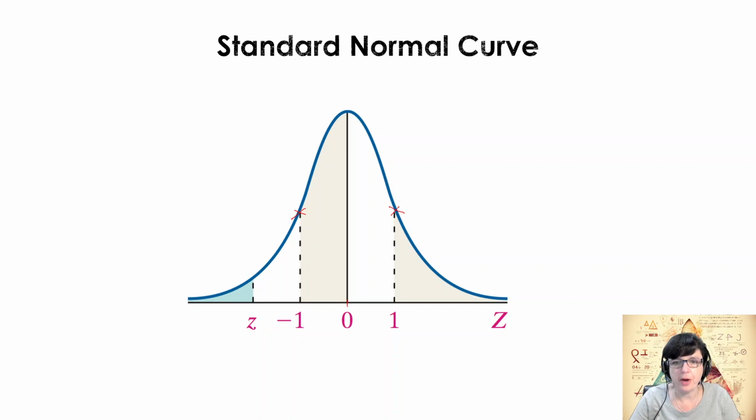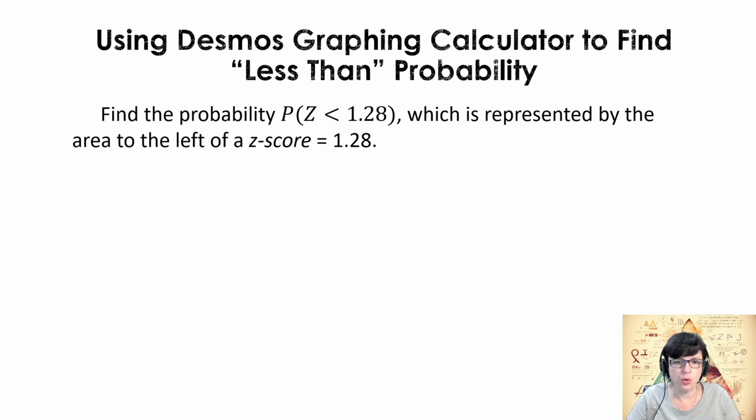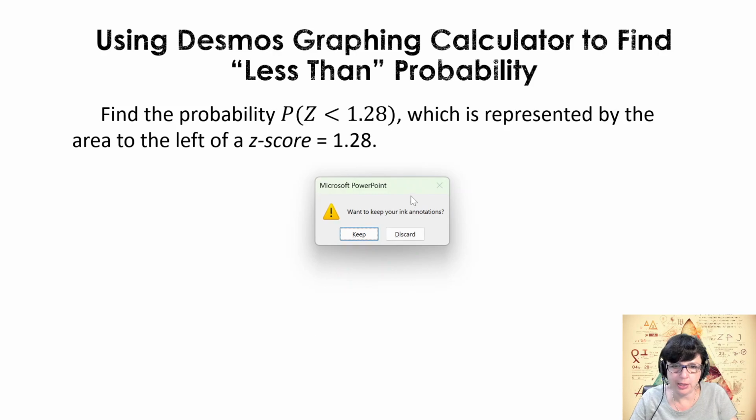So we want to find some probabilities. Let's say they want us to find what's called a less than probability. We have some standard normal random variable, usually denoted by z. That's just a customary thing. Whatever it is, it has a standard normal distribution. And we want to know what's the probability that it is less than 1.28. This 1.28 is called the z-score.